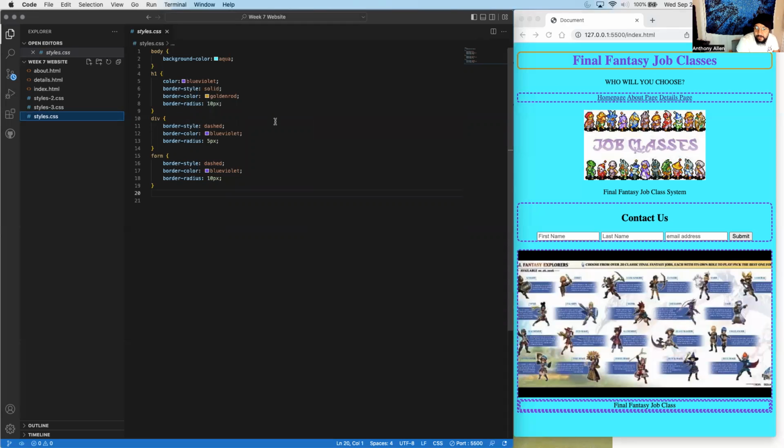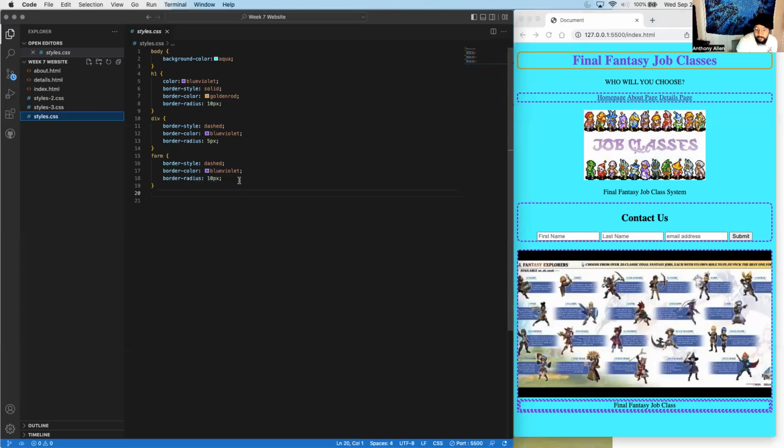And then my div, which would be my borders here. I don't have a div 1 or div 2, so it just took the div on each portion, which is where my contact us is, and then the HTML that you can click onto. I put a border around that, changed the style to dashed, made it blue violet as well, and made the radius 5 pixels.